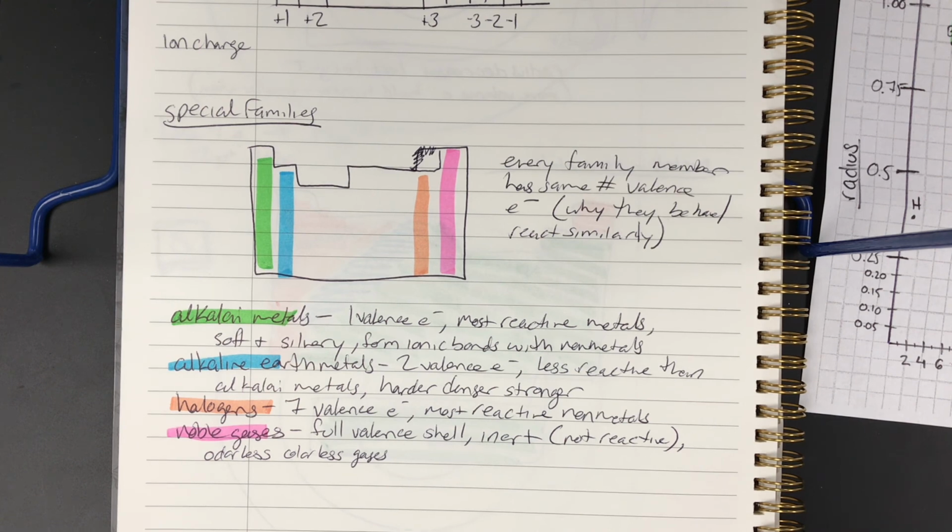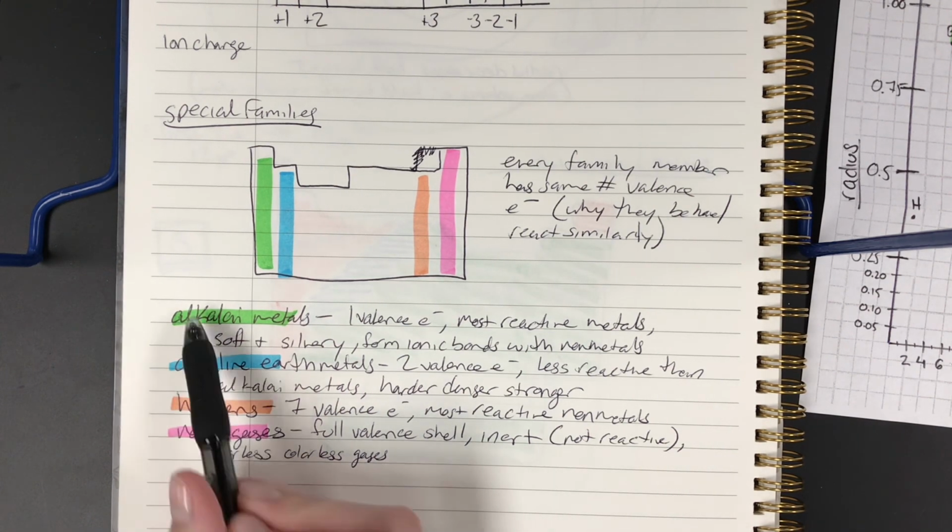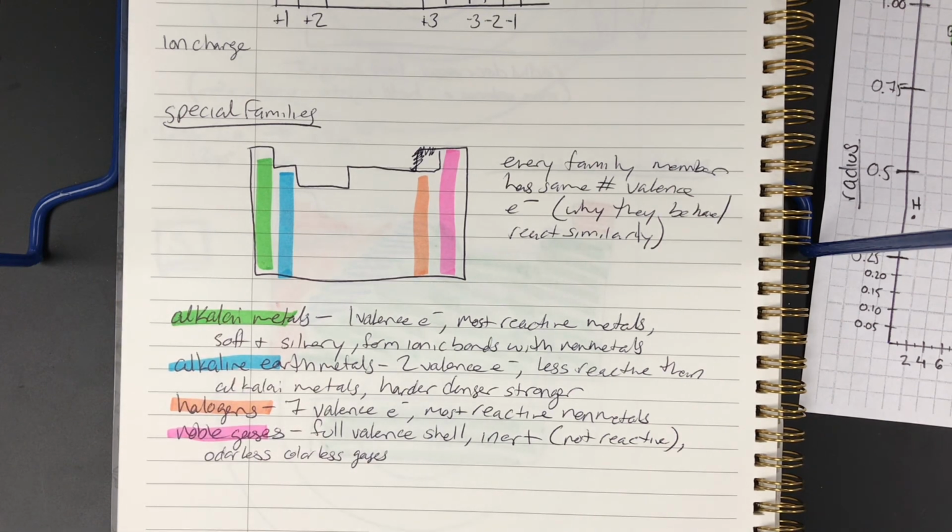All right, I know, that's a really long talking day. The last thing that we need to do is your vocab sheet. I want you to add these 4 family names to your vocab sheet. This is your tool, right? And it's going to be useful to you if you have definitions down on there. Alkali metals, alkaline earth metals, halogens, noble gases.